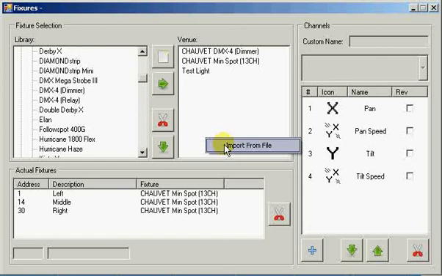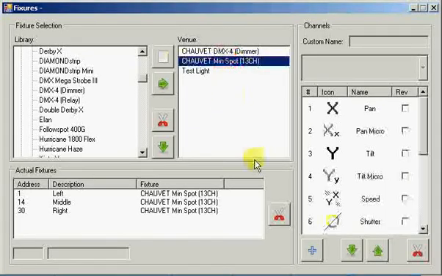Now that you know how to take care of the fixtures in your library and in your venue, let's talk about the advanced options that we have. Currently, the only advanced option that's available is to reverse each individual channel. So, for example, if I want to reverse the pan on my min spot, because I have them all mounted upside down, I really don't want to have to go into my scene and manually bring every single pan slider all the way up just to have it work the right way.